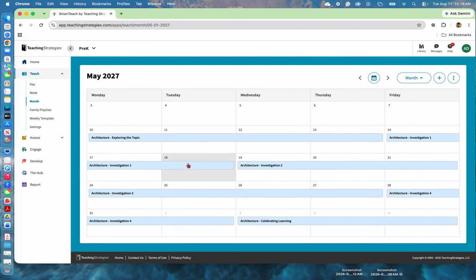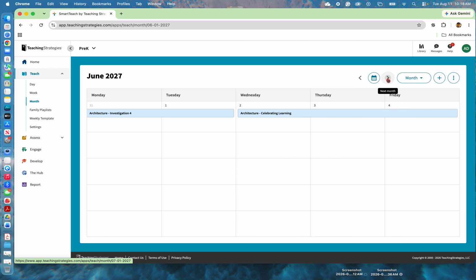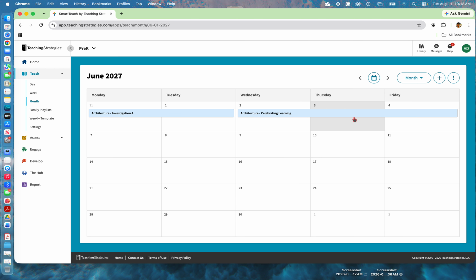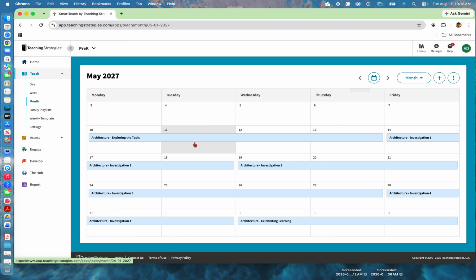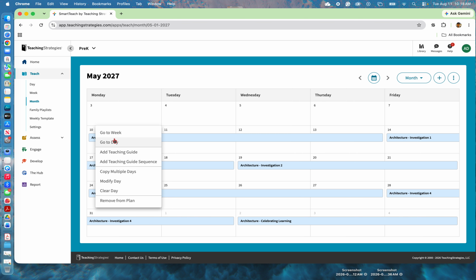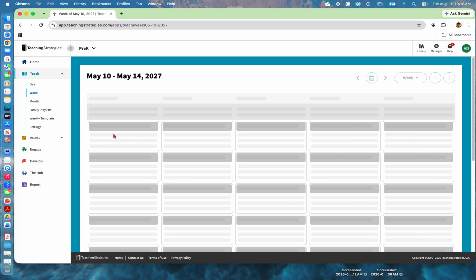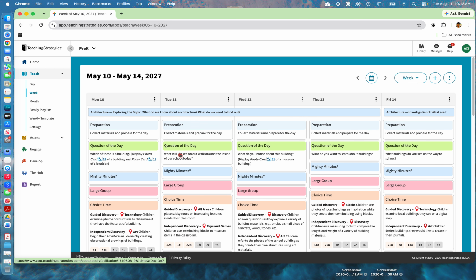Select it, then it's going to tell you to add it to your plan. You do that, and then there it is within the month of May. And you'll notice that it goes through May and actually over to the beginning of June. So you have about 5 weeks of instruction here. So now when I see that it's overlaid onto the month view, I can go into the week and then you'll see what the actual lesson looks like.